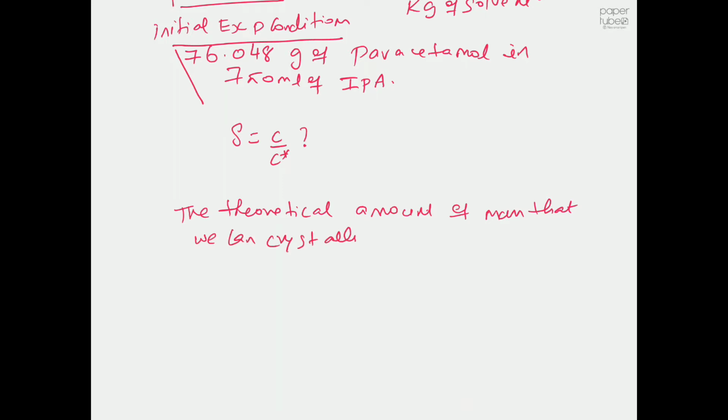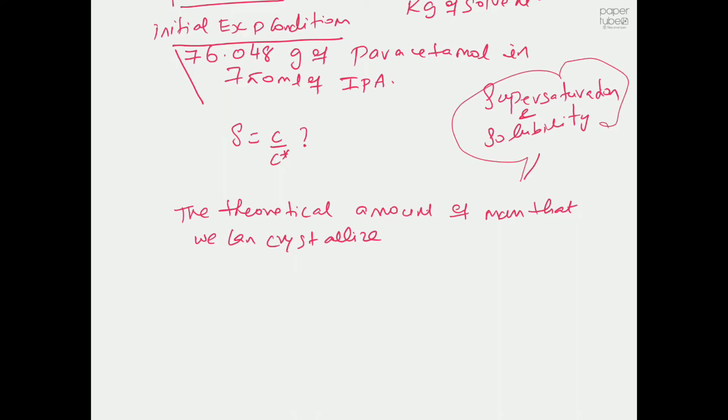And always remember, whenever we are talking about crystallization, be it nucleation or crystal growth, we need to think about supersaturation and solubility. So keep these things always in your mind, and then you will solve this crystal growth or nucleation problem really easily. Before trying to understand seed loading, the first thing you should calculate is your supersaturation ratio, and then the theoretical amount of mass that we can crystallize.